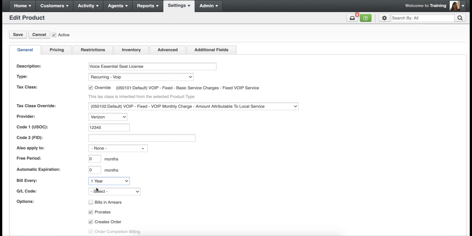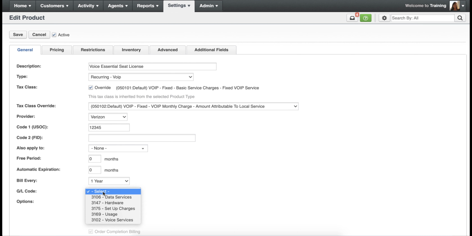If you're using something like this annual product, you do have to know that when we move over here to the pricing tab, you have to configure the price in the monthly increment. So if you have an annual price of $120, you would need to make sure that you set up the price on this one at $10, so that over the course of 12 months, it would bill $10 12 times and your total would be $120. And then behind the scenes, Rev.io will calculate that amount every month. And then when it gets ready to bill it again, it would add it up and bill it for the annual rate.